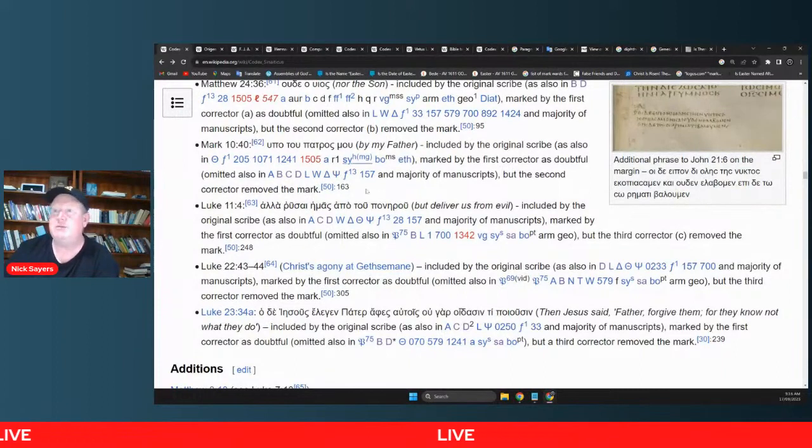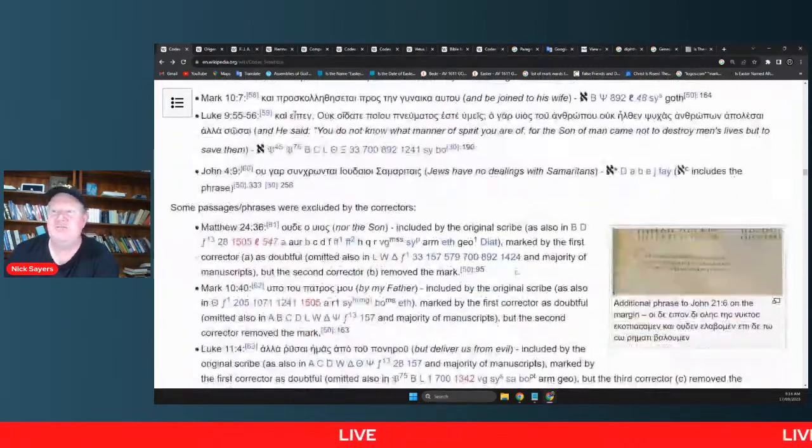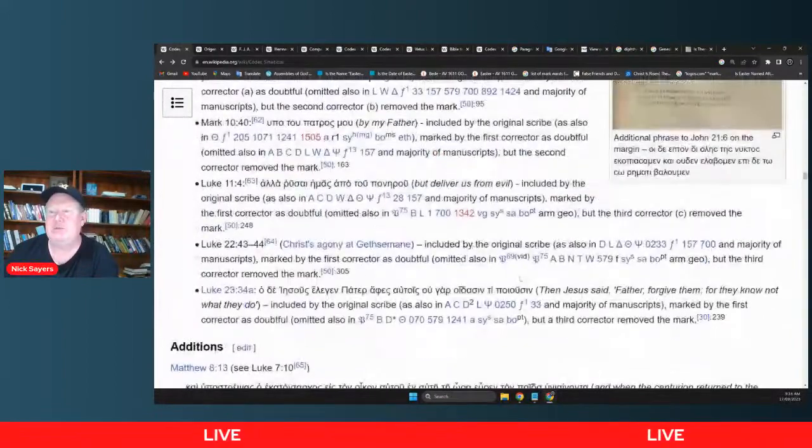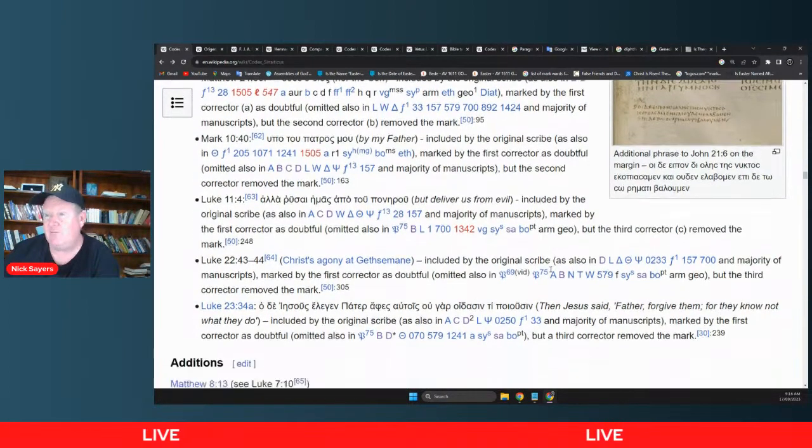Now, we probably will go through some of these as we get more into the manuscripts. But pretty much, it's just like reading the NIV or the ESV or something. It's just filled with: this one has it, this other one doesn't, this one does. And oftentimes you'll find Vaticanus has a reading, but Sinaiticus doesn't. But then Sinaiticus has a reading and Vaticanus doesn't. And it's like, which one are you going to go with?